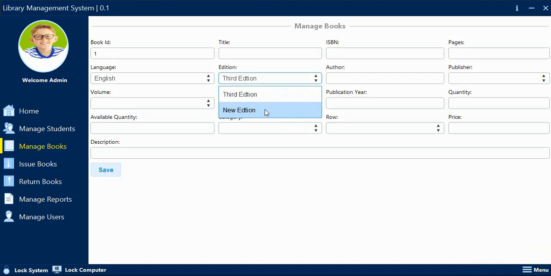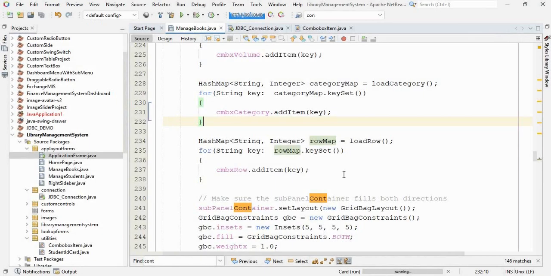At this point, we want to stop the video because we want to load all the reference data from different tables like publisher, we have volume, category, and we have row. And you can use the same method code for other reference tables. Okay, all the method completed successfully.